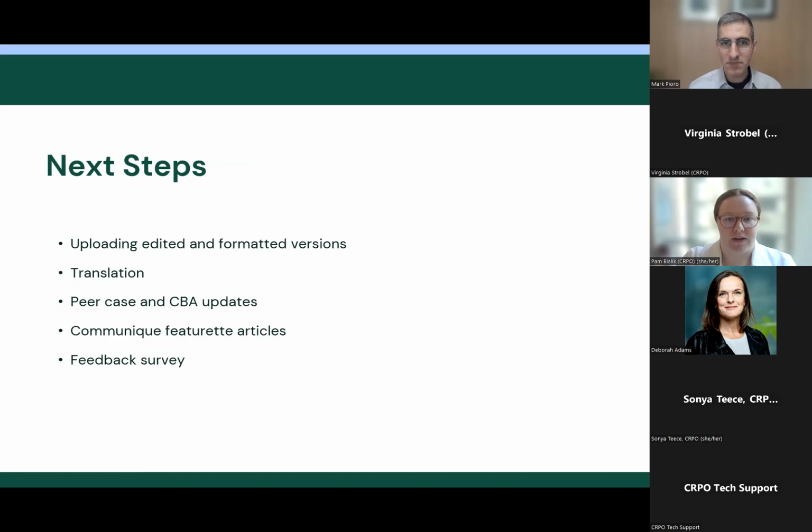From there, we'll be revising peer circle and case-based assessment, or CBA, cases to ensure conformity with the new standards. Any changes are likely to be extremely minor, as the CBA is based on foundational expectations that have not changed with the standards review. For information on how to prepare for the CBA, you can visit CRPO's website and navigate to the QA program section.